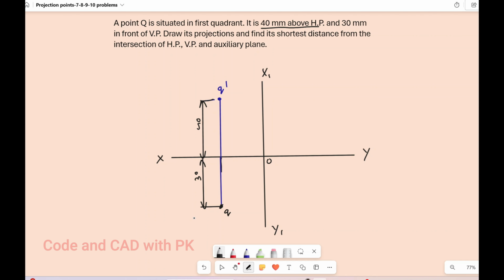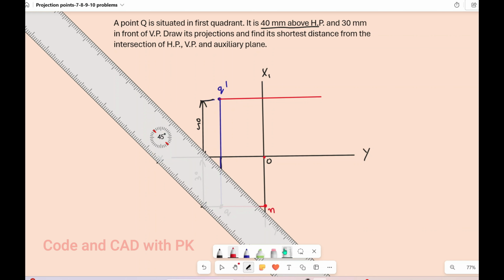How to find out the shortest distance? It is very simple. Draw a horizontal line like this. Okay, and draw a line up to this. From this point you will draw a 45 degrees line, or else you will draw with O as center and this point as radius. Say this point is N. O as center, ON radius, draw an arc, or else you will use the 45 degrees line.